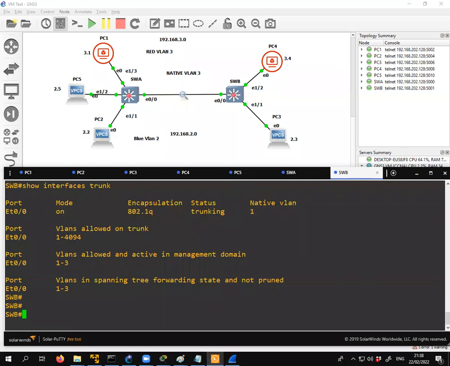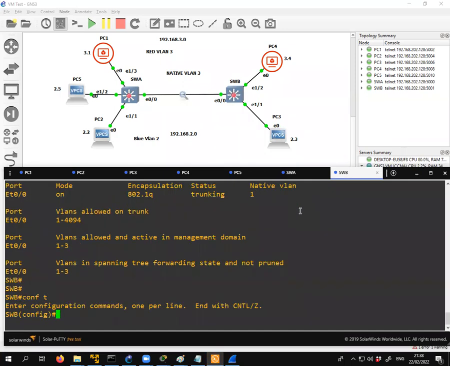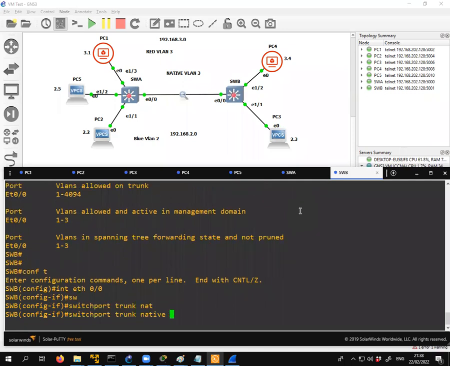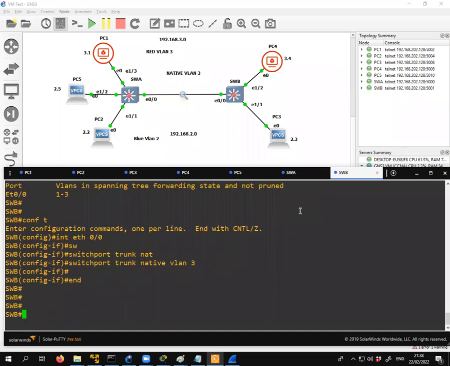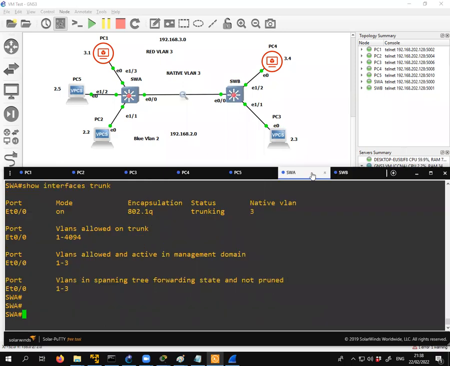So I want to change this guy here to native VLAN 3. Config t, int eth 0/0, switchport trunk native vlan 3. So now when this PC pings PC4, because it's on native VLAN 3, there won't be a tag in it.